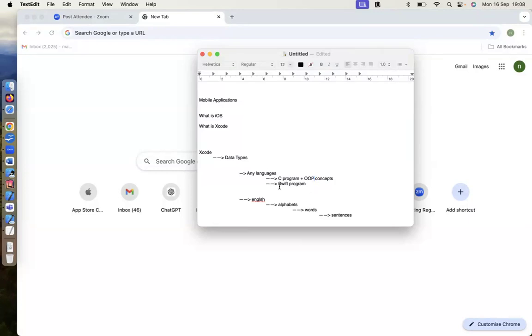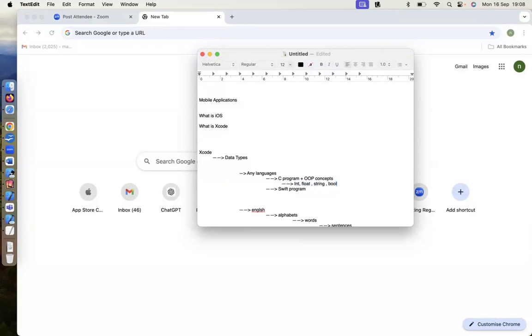But first of all, I will explain the use of data types in the Swift programming language. For example, in C programming language we have different data types: int, float, string, bool.